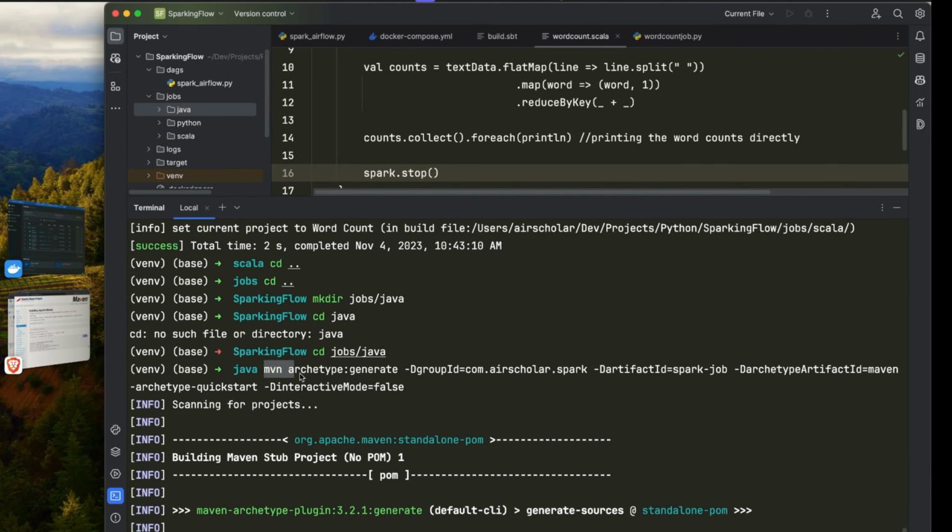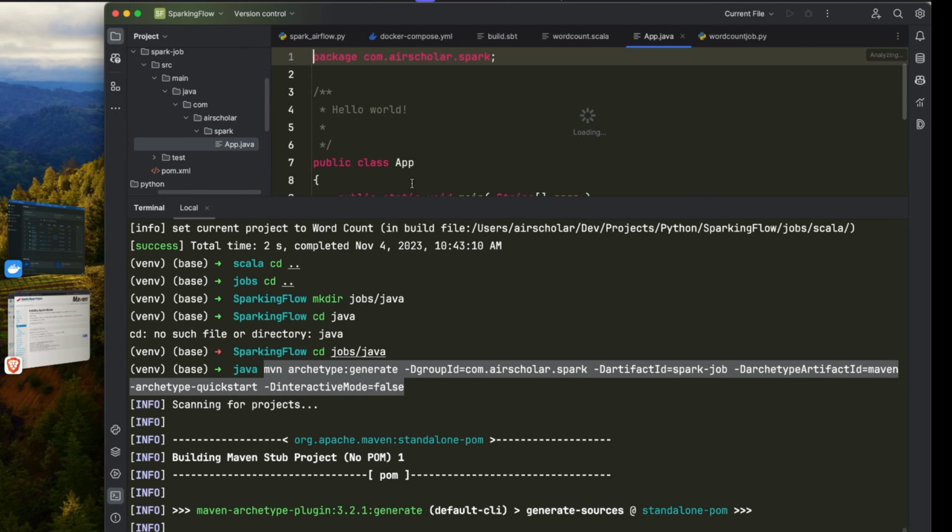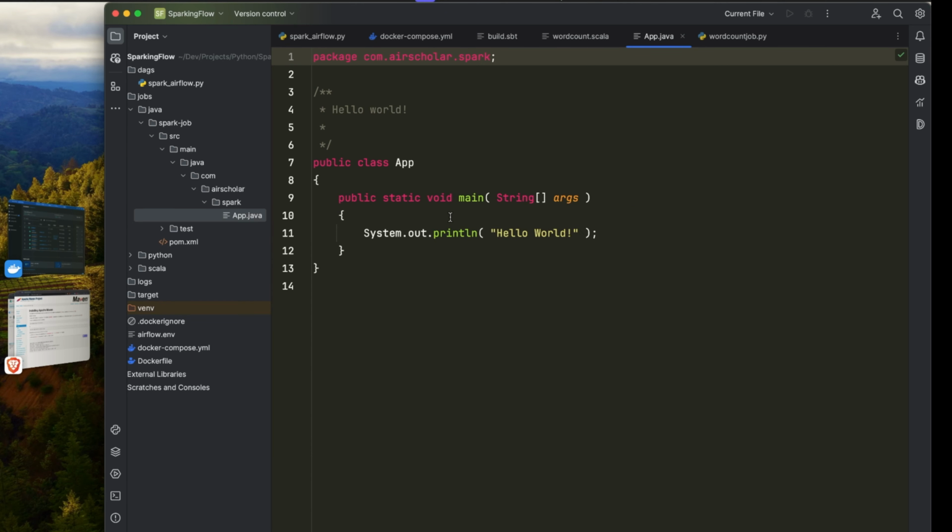So I just used Maven to generate the project, and inside my Java directory, you can see that I have my Spark job. I have an src in here, and I have a main, and the directory that I have is com.scholar.spark. So it's creating a basic app for me, which is where I'm having my app main.